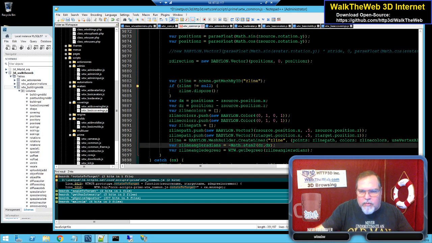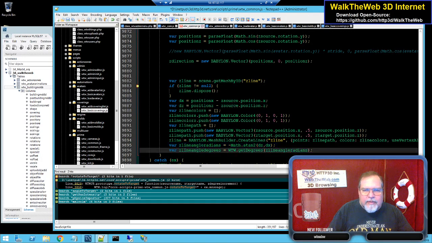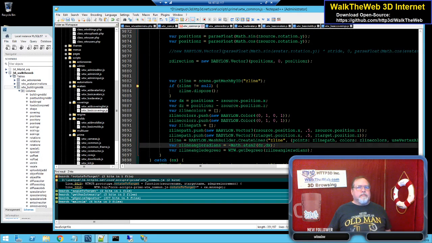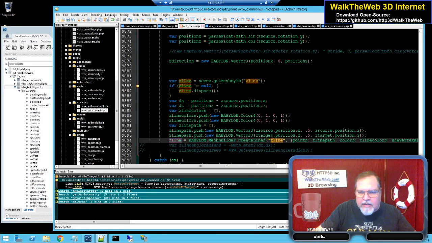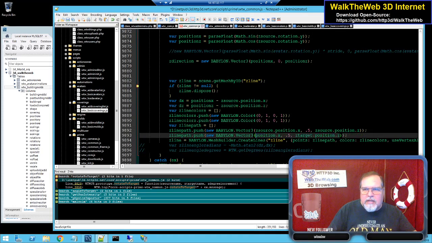Okay, so we won't need these calculations at the end. That's going to tell us the angle to the points. We're going to leave those there for a minute. We're not going to need them at the moment, but we want to draw the line between those 2 points that are, oops, we have target. And this is going to be position X and position Z.